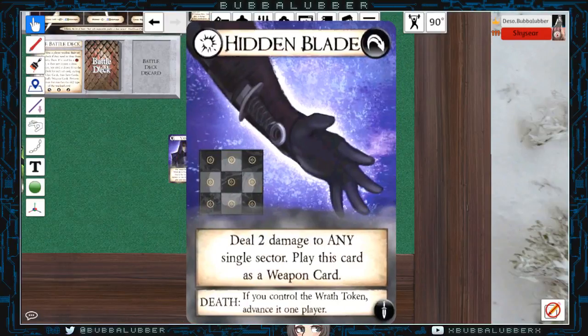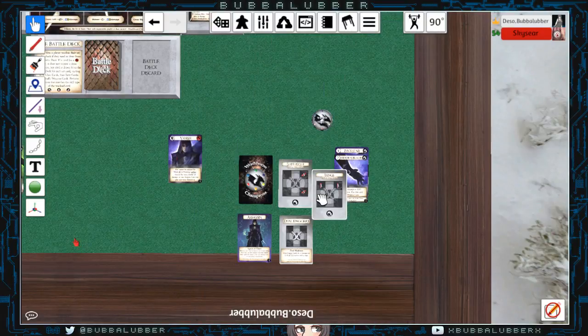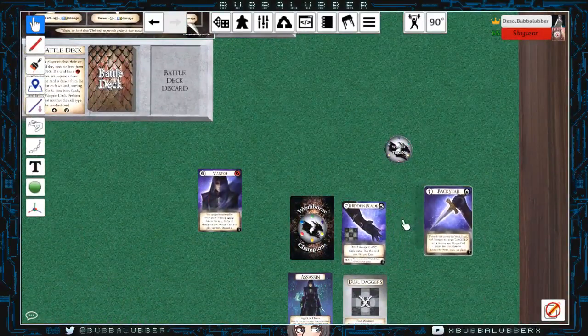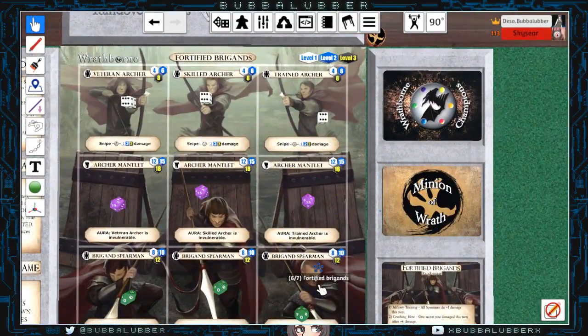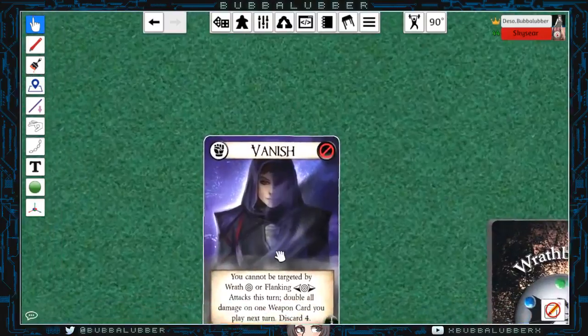had Hidden Blade, which is alright, but it's only 2 damage, and both my lunge and my shift right would have dealt damage to one of the archers at the top there, which, while it would have dealt a good amount of damage to those archers, if they weren't immune because of all of the archer's mantles in the middle. So hopefully discarding my entire hand means I'll be able to draw something better next turn.